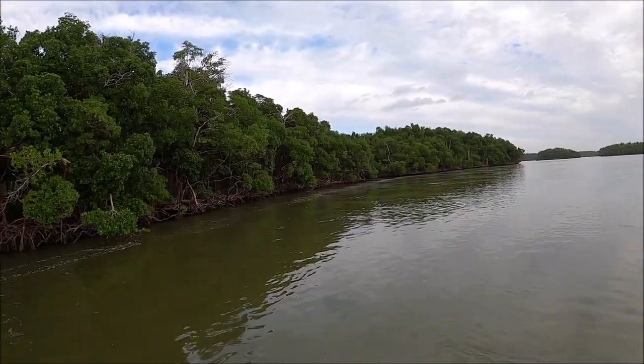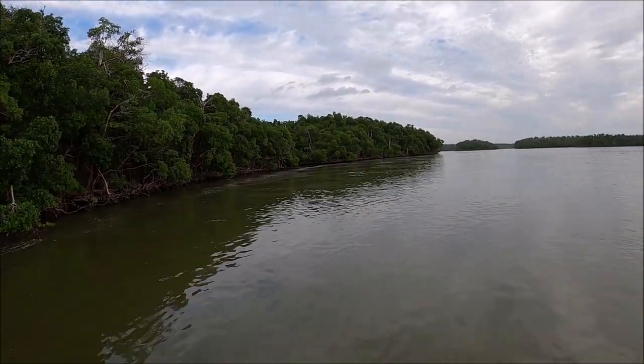Alright, so we ran to the first island and we're going to start trolling today. We're trolling 6-inch paddle tail jigs trying to get some grouper. We've even caught some big trout doing this and an occasional big mangrove snapper. It's just a good way to cover a lot of water and present baits. If we don't do anything after an hour or so trolling these different islands, we may switch it up, run around out front, and try for some trout and reds.